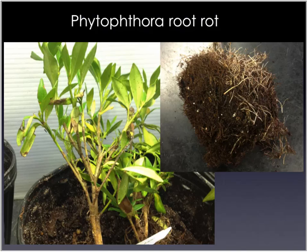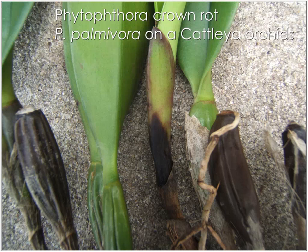One of the things that often happens with the root rot phase is you start to see just kind of a general decline. The plant can look a little unthrifty, drooping, chlorotic, and then of course you examine the roots, and there you can see that dark brownish black discoloration due to root rot. And the other thing that Phytophthora does, I mentioned it can get up into the stems or up into the crown, the foliage. One thing that's generally the case with Phytophthora is that it turns the tissue dark brown or black. Often can be water soaked, rotten in texture. This is the case here where you can see that black. On orchids they actually call this black rot.